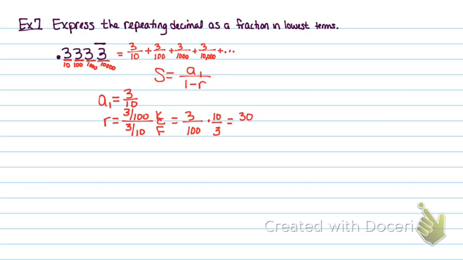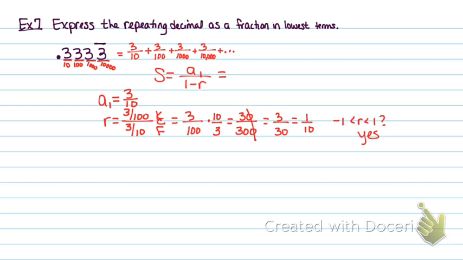Which is what? 30 over 300. Remember the shortcut when you have zeros at the end? They cancel each other, so same as 3 over 10. I'm sorry, 3 over 30, excuse me. Which is equal to 1 over 10. But remember, in order to find the sum of an infinite geometric series, the r value has to be between -1 and +1. Is it? Yes, 1/10 is between 0 and 1. So that means I can find my sum.